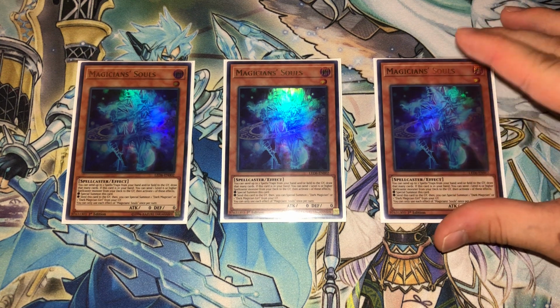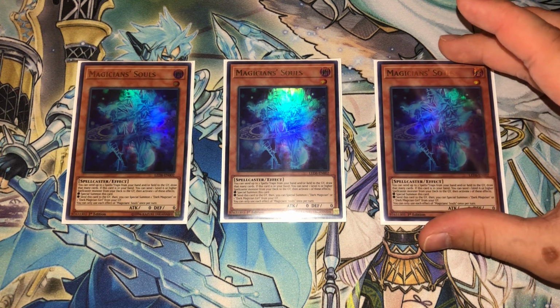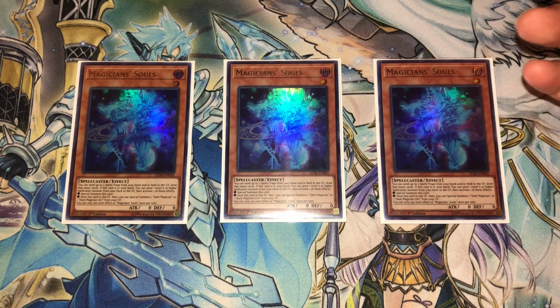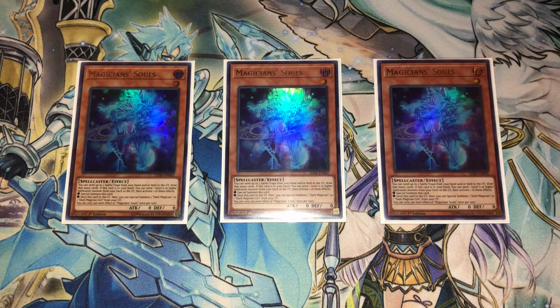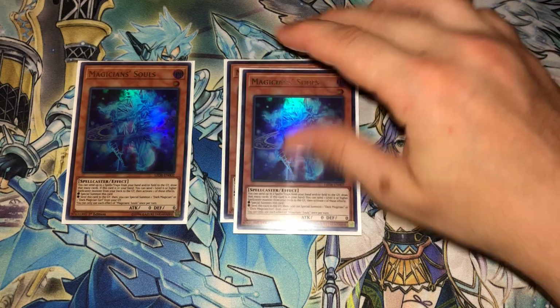And then the brick that you have to play is not a brick because you could still special summon it by pitching a card. So, yeah, all 3 of these plus the brick are extenders. So, yeah, you want to play this card. Yeah, Magician Souls.